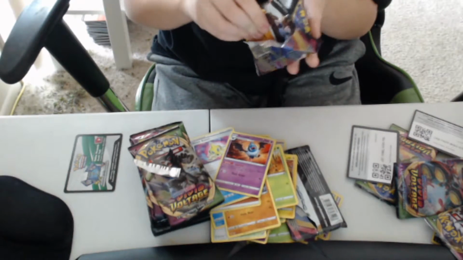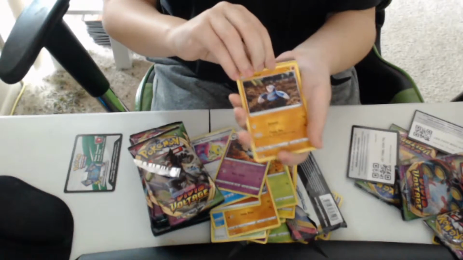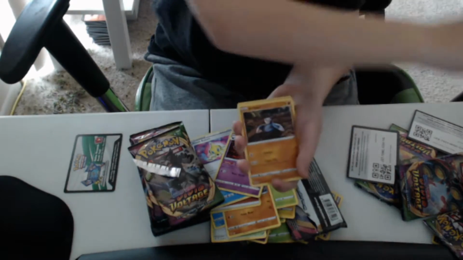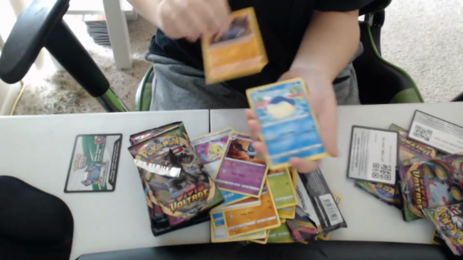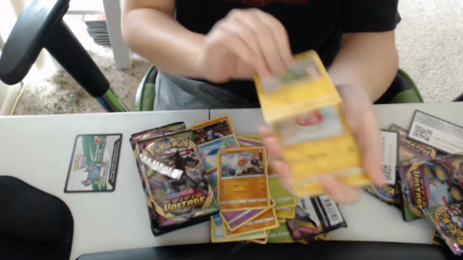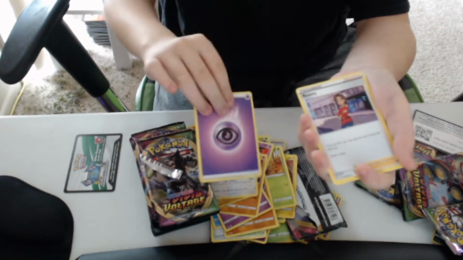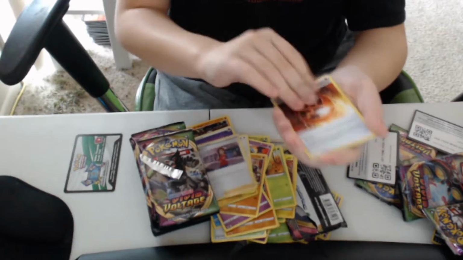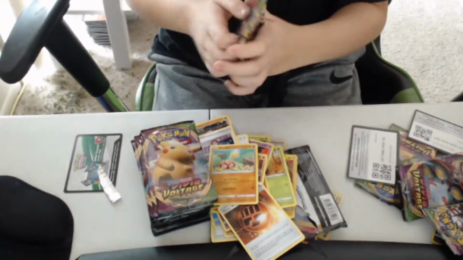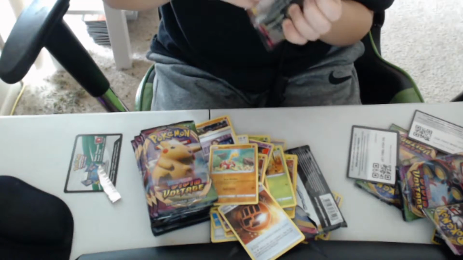White and green, white and green. Still a chance of getting an amazing rare though. I didn't even know that amazing rares were in this set. Code. Please pause on the codes if you do really want them. And regular two cannon. Alright. Another pack. Hopefully not a green.